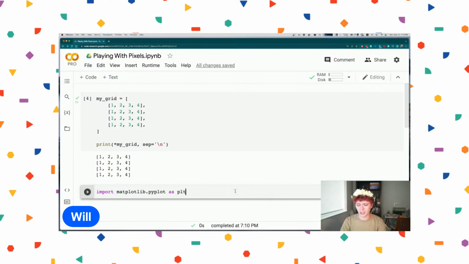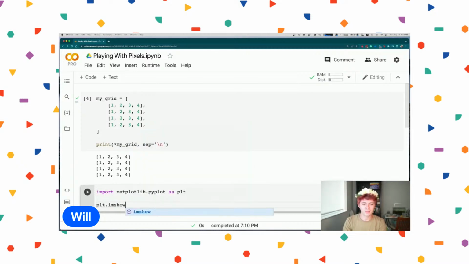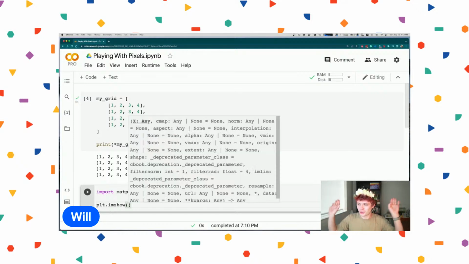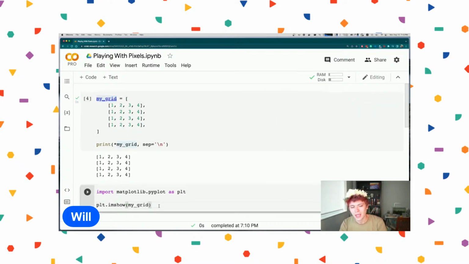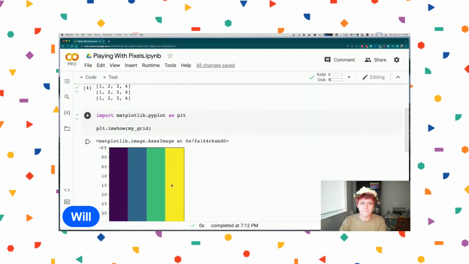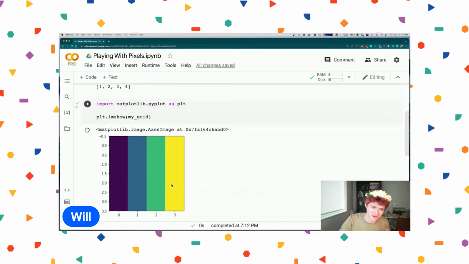So we're importing matplotlib, and one fun tool that it gives us is this function called imshow. Now, imshow really takes any two-dimensional thing. We have a two-dimensional grid up here, a list of lists, and we can throw that into imshow. And what this is going to do is render our two-dimensional list as an image. And boom, looky there. Okay, cool. Hopefully this is feeling fun, actually, because we just made some pixels appear, right?